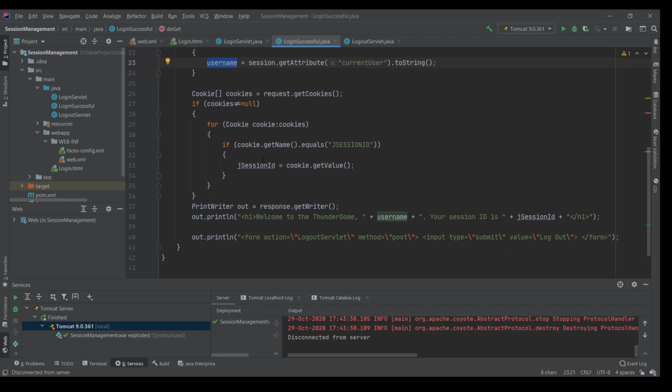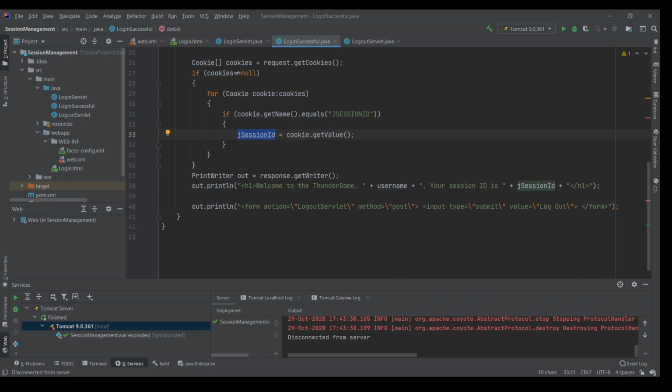And what we are doing is, to get the value of the unique session identifier that has been generated for that client, we are checking which cookie has the name as JSessionID, because we know that whenever we use the getSession method, we automatically create a JSessionID cookie with the value as the unique identifier that will be used to identify that client, right? So first, we are checking if the cookie has the name JSessionID or not, and if it does have the name as JSessionID, then we are storing the value of that JSessionID under this JSessionID string variable.